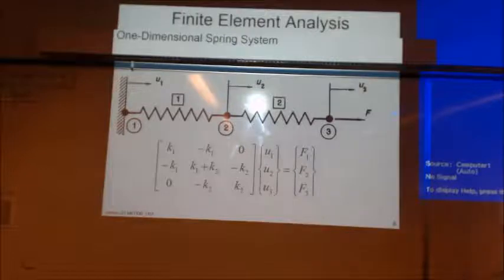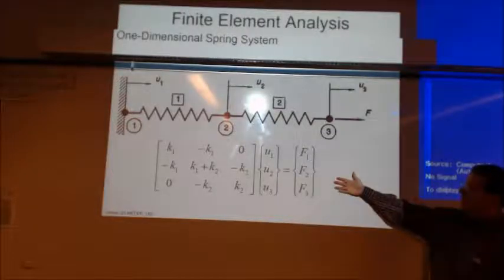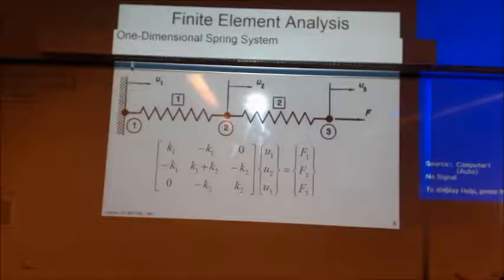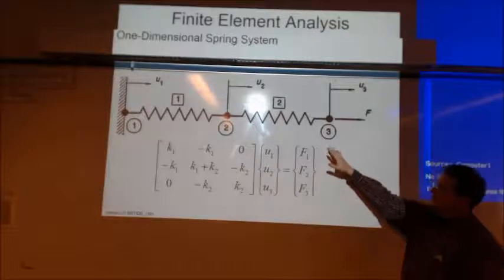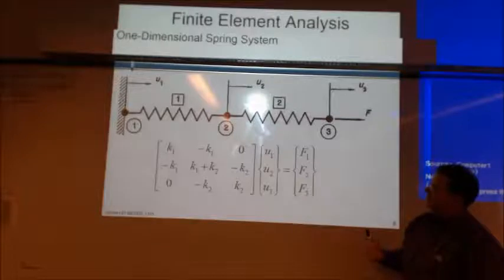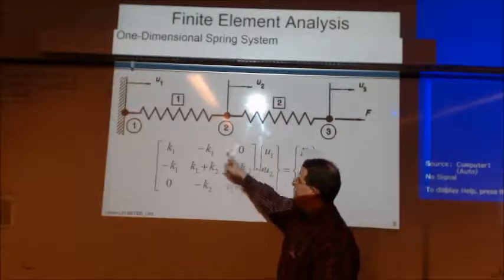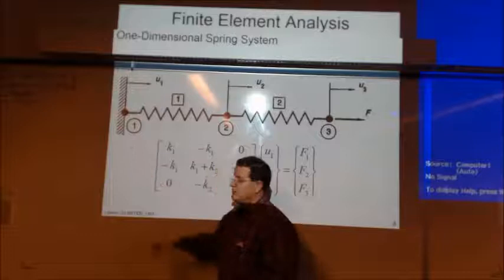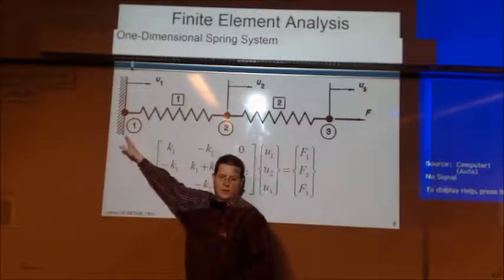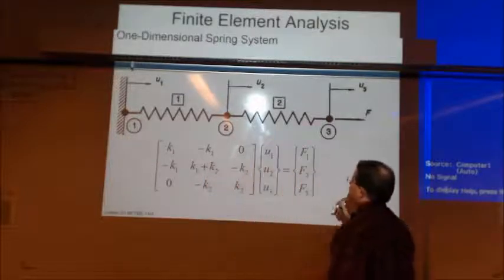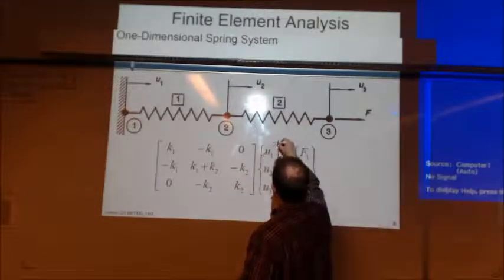Okay, so now this is our matrix form of our system of equations. So let's talk about boundary conditions now. We figured out what our equations for the deflection of the nodes are. So now let's look at boundary conditions. Well, U1 equates to node 1. Are we going to have any deflection at this location? No, because it's attached to the wall, right? We consider this a rigid body, and so there's not going to be any movement there. So this becomes 0.